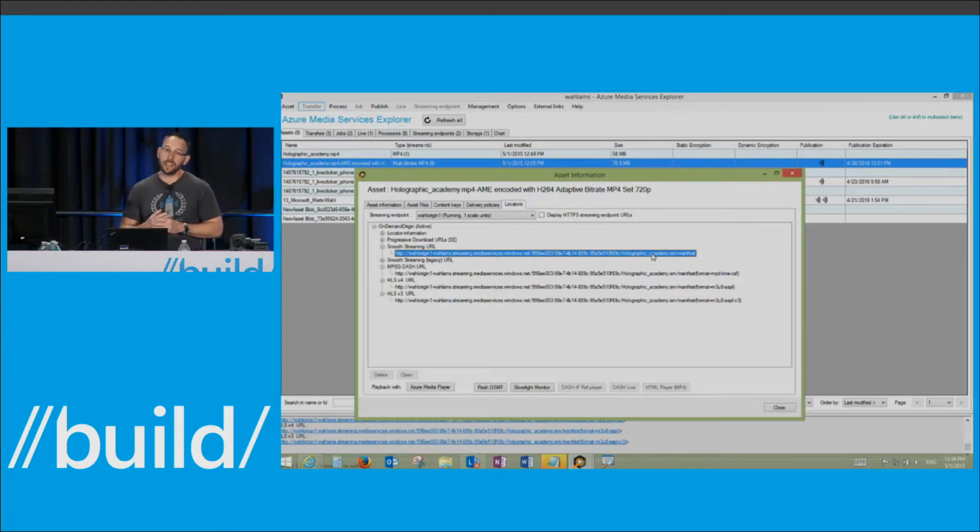Now, that video file that I just played for you, which was that HoloLens video from the Build show, could have just as easily been a live stream. So you see, I could have done exactly the same thing using the exact same player, the exact same way to do it, and just embed a live video stream into a website. That's how easy it is. All you've got to do is start the camera and start the channel running. Very, very powerful. But that's exactly what we wanted to do for you guys, the developers. So let me switch back to the PowerPoint presentation.